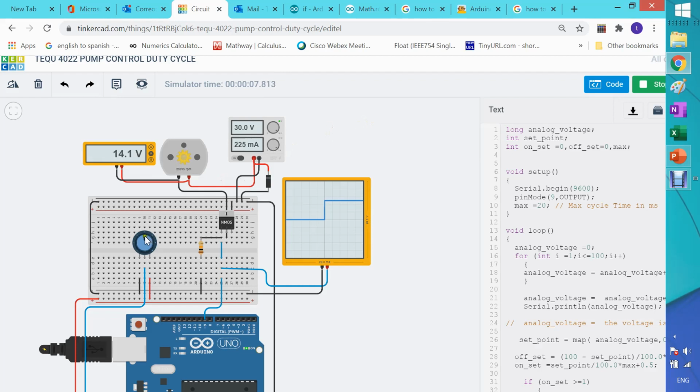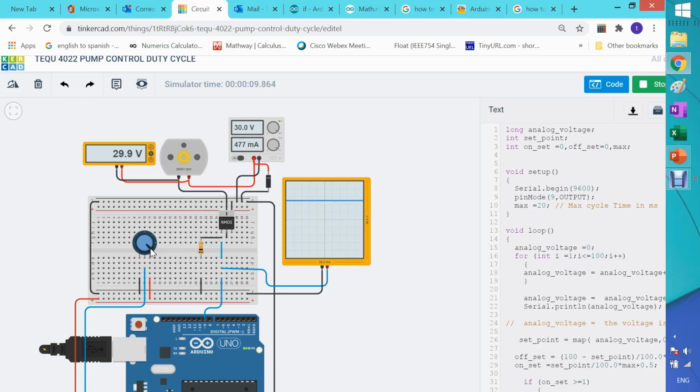Let's say that I move the pot a little bit more. You can see how this channel is now most of the time on, with very little time off. I can move this more into fully on. Eventually this, let's see, this is shut off. Let's move it a little bit further.